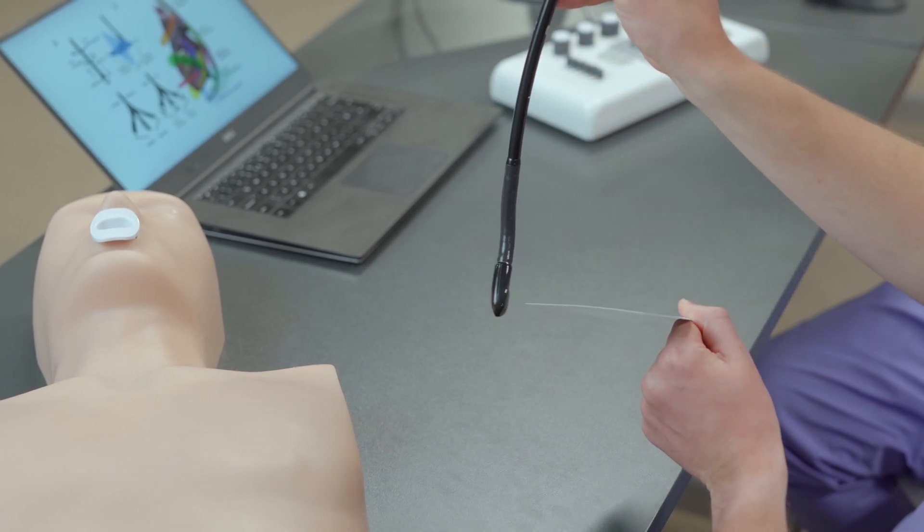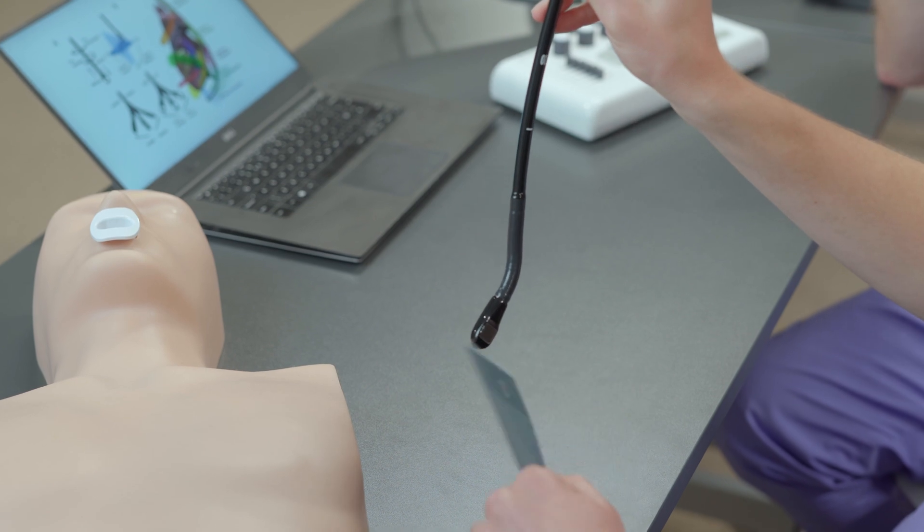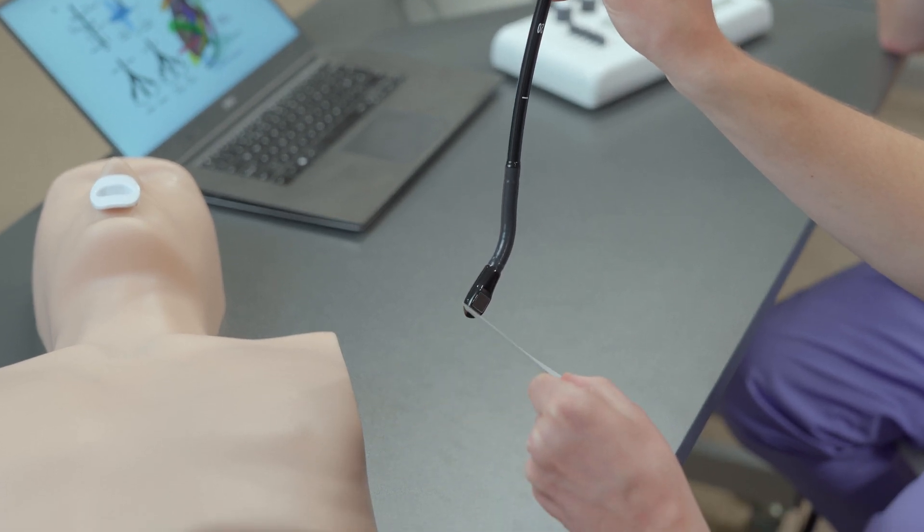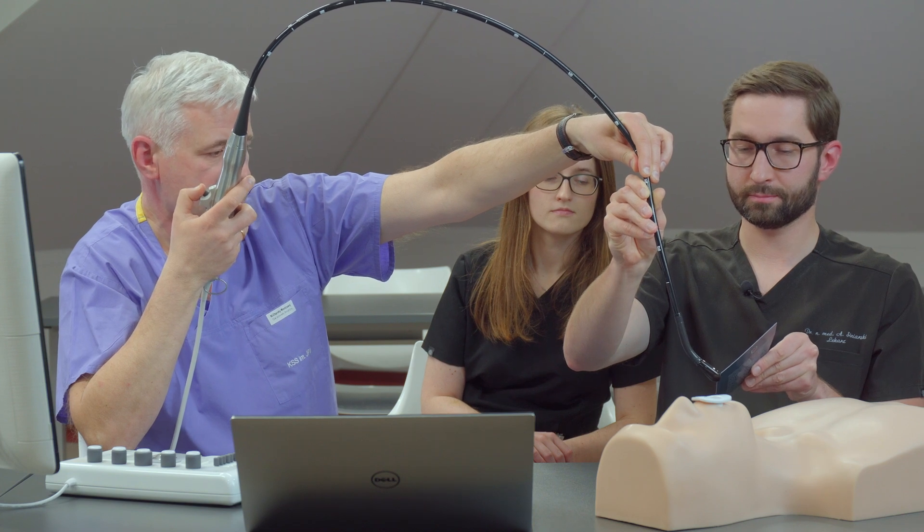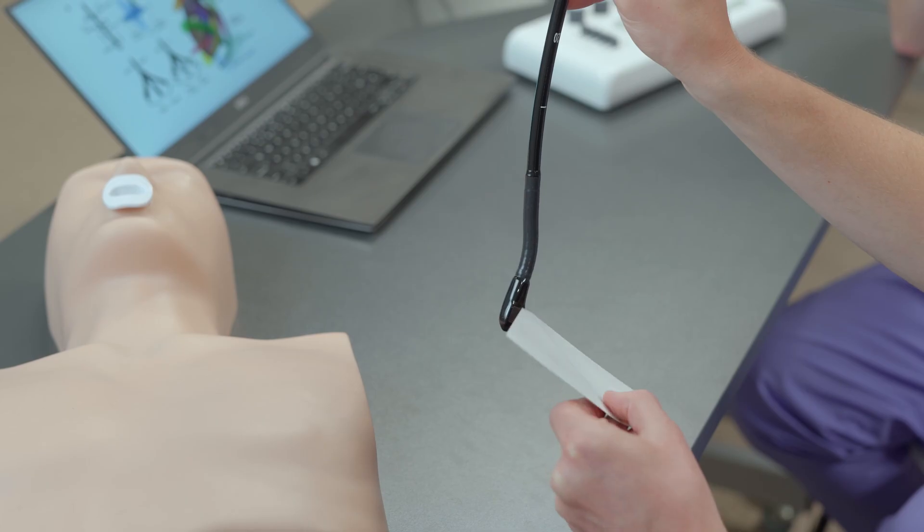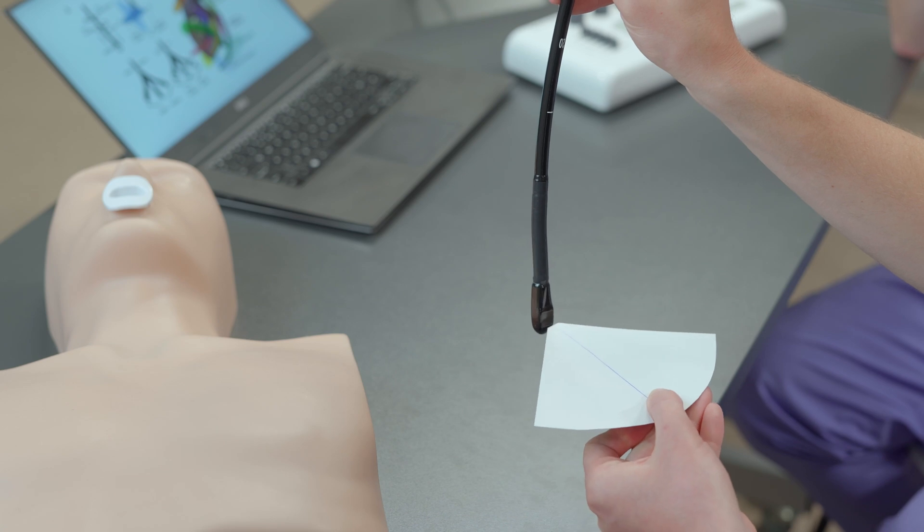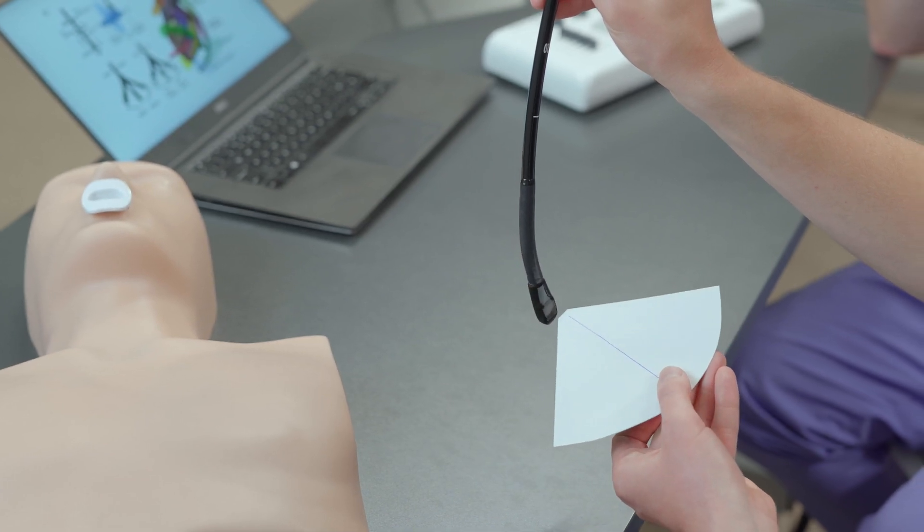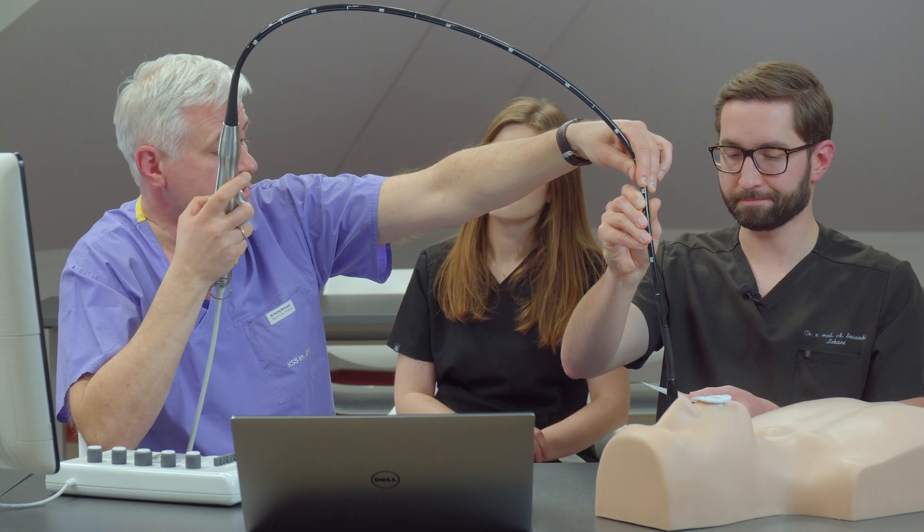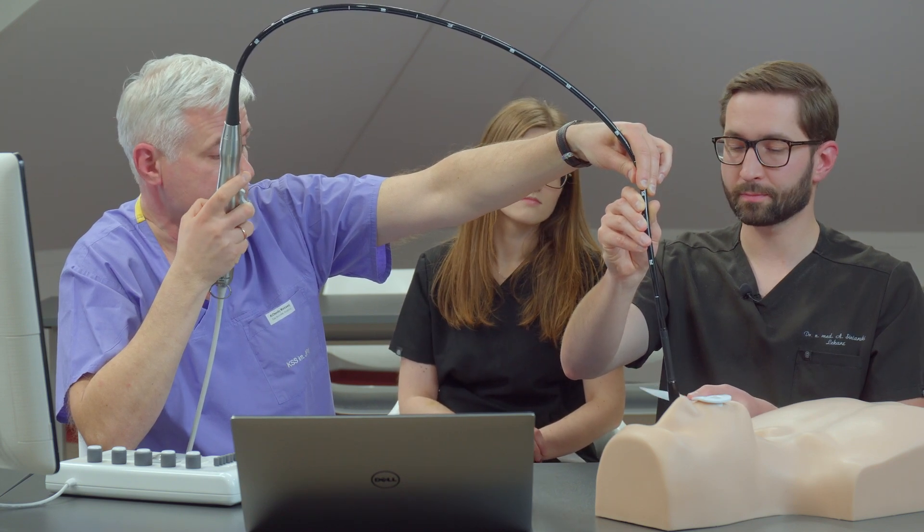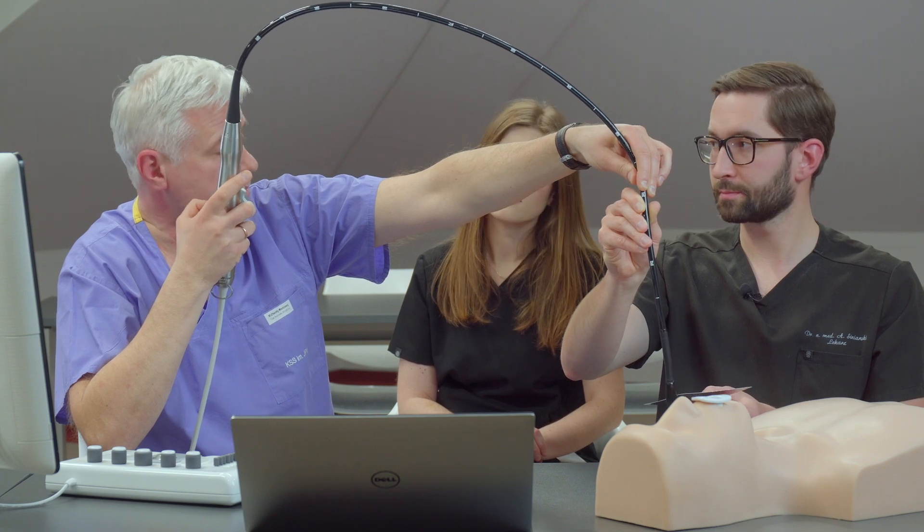Also the position, if you can rotate like this, the position of the probe is changing a little bit. Of course, we are moving the esophagus in the chest. It's important to know that you're really flexing a very fragile structure in the mediastinum, which is the esophagus. So you have to be very careful with those flexes.